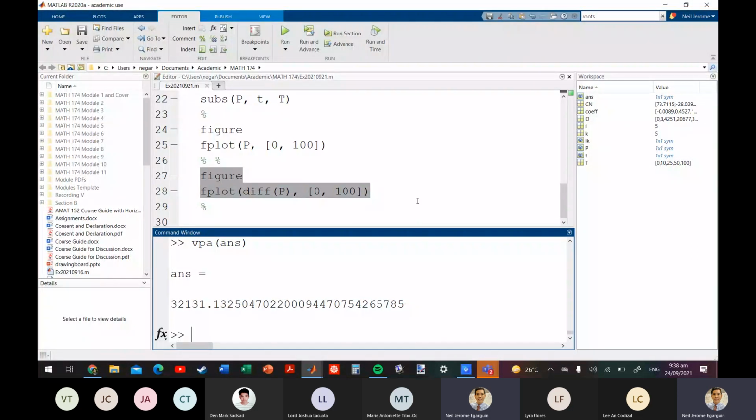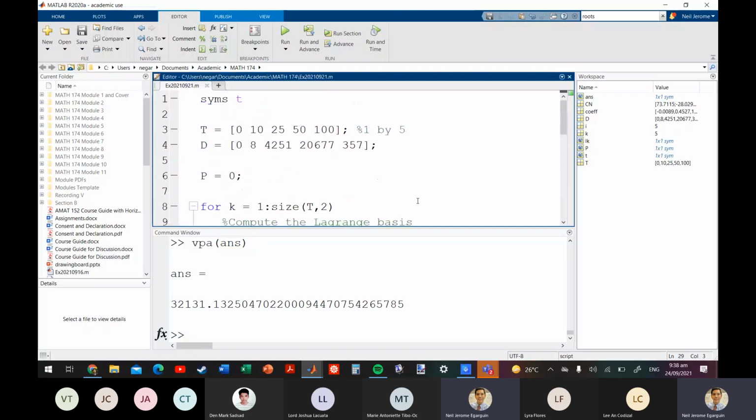Tapos sila ay 10, 25, 50, and 100. Gusto ko weekly or gusto ng researcher weekly. So, but luckily, we have a model, a polynomial model for the epidemic from day 0 to day 100. So, pwede ko na lang i-plug in yung kahit anong gusto kong t-value yung sa polynomial, and it will give me an estimate of how many deaths occurred at that particular day.